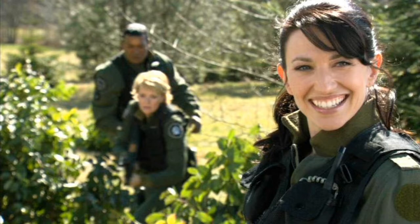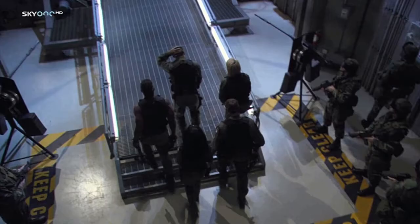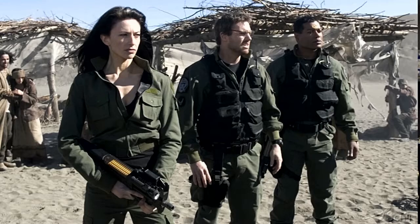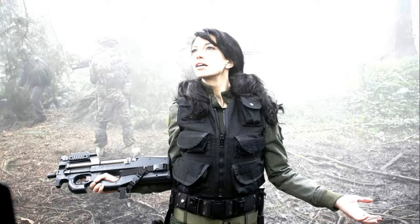Now right from the get-go, SG1 was very cognizant of their SG1 logo, and they did use this wherever they could, and it impacted all the SG teams throughout the years. But SG1 was its own entity and had its own artwork and look, and that was brought all the way through, including when they introduced Vala Maldoran. Now, Vala's character, played by Claudia Black, was a unique character and became the 5th member of SG1 and had her own set of costume. Again, as I've mentioned, everyone had a uniform look. Again, the same jackets and everything. But Vala was a little different. She had custom-made pants and a short jacket, different kind of vest, and even her own patches.